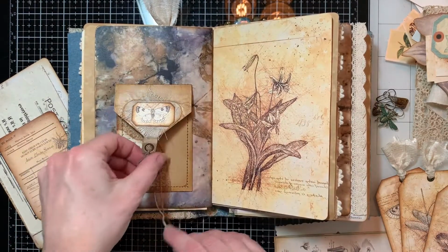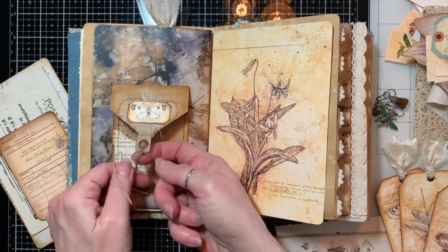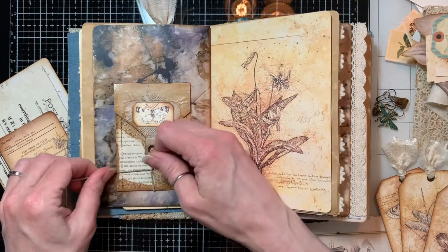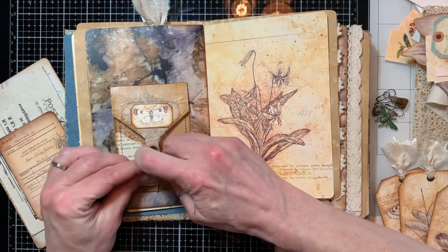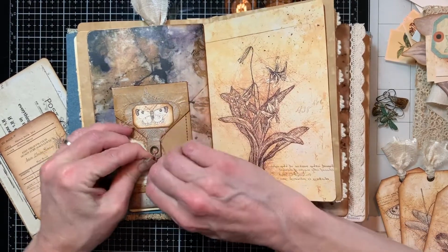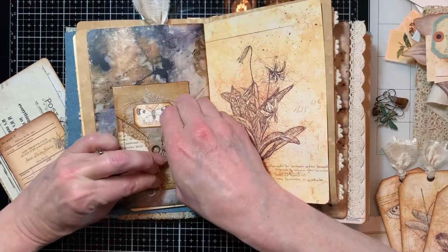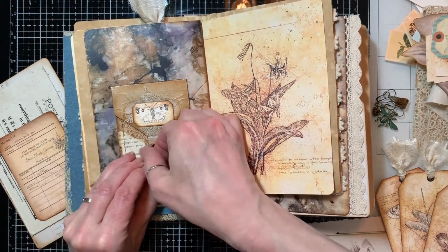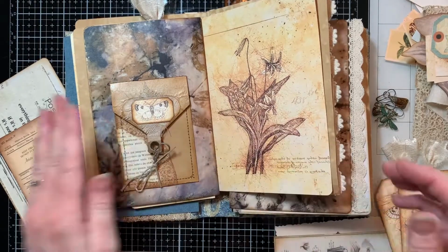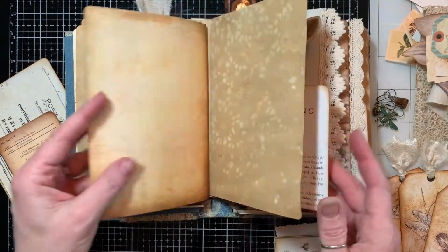And then this I'll tie back up, or attempt to tie back up. It's one of those things where it's not supposed to be that difficult. The hard part is just getting it tight. But I may come up with it. There we go. Good enough. Okay.